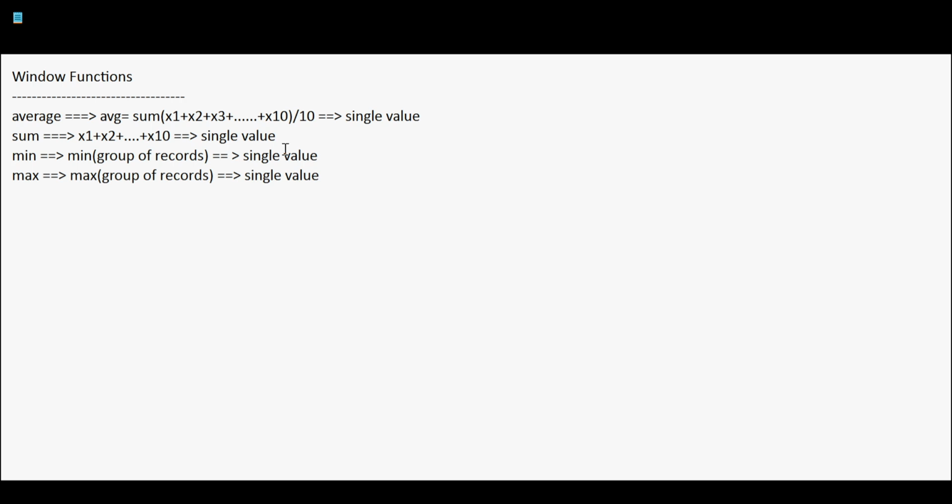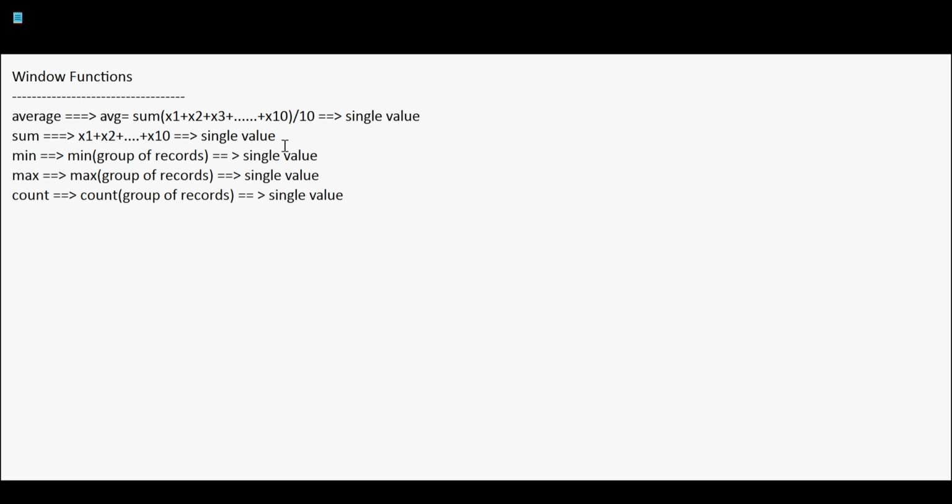Now similarly, if you want to find out count as well, it will be count of a group of records. It can be anything, I'm just giving an example, so it will be returning a single value, right?